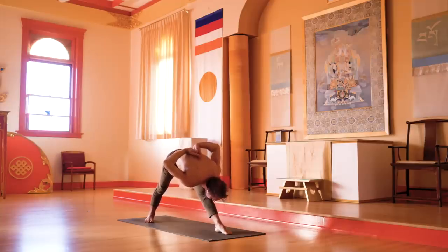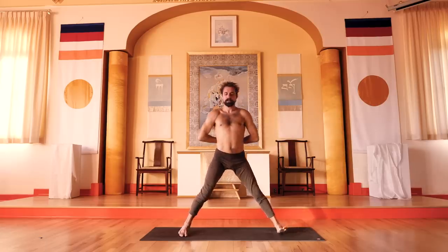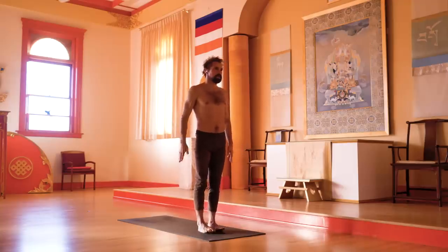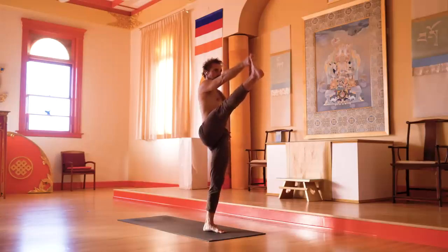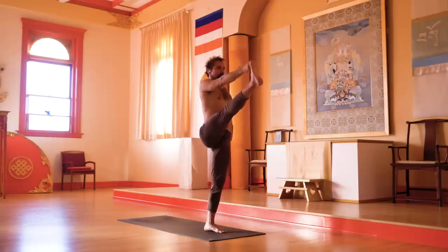One more. Inhale, rising up. Turn to the right, let the hands drop. And exhale. Samasthitihi, catch the right big toe with first two fingers and thumb. For Utthita Hasta Padangusthasana, inhale. Get length. And exhale, fold if you're folding.